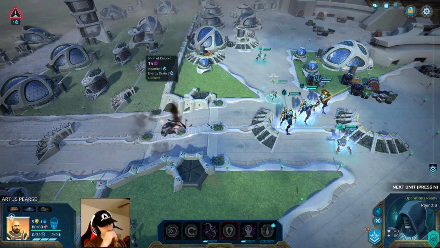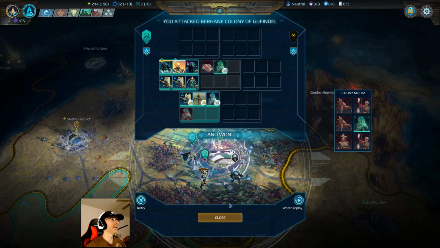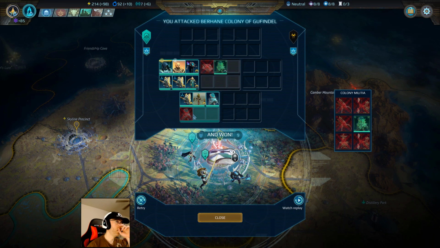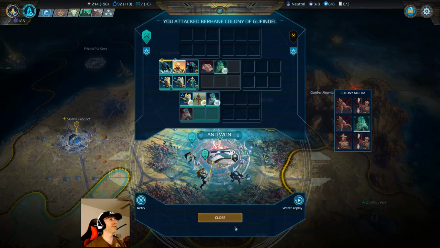Okay, got just about as much from that fight as I could, I think. I hope. Their capital is now under my control. Why does it act like that was... Oh wait, no, that was the defender army, okay. So I lost one of my drained, but I gained 2. And then they lost a colonizer, okay.